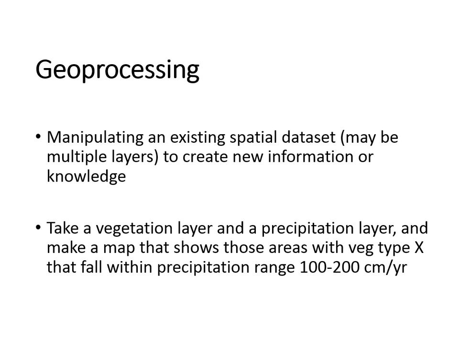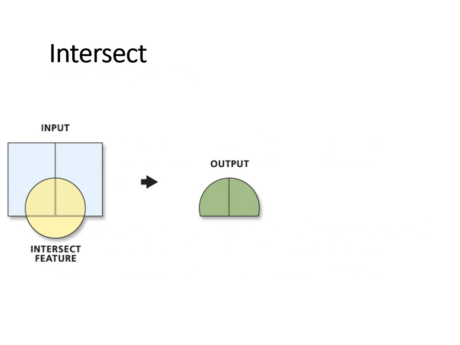and for whatever reason, you're interested in figuring something out. You've got some vegetation type X. Either it's an invasive species you care about, or it's an endemic, endangered species you care about. There's this vegetation type you care about, and you want to predict where it is, and you know from previous work that it falls mostly within this precipitation range, from rainfall of 100 to 200 centimeters per year. With geoprocessing, you can run through these different tools. You might want to think, how could I do this? But hopefully some ideas are popping into your brain.